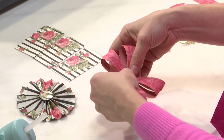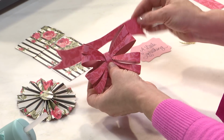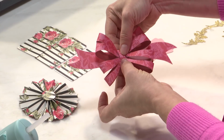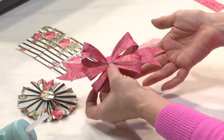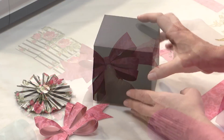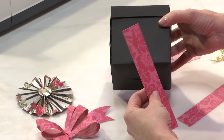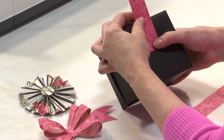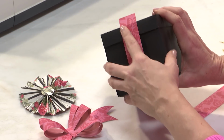Now what's really pretty about this type of bow is that we already cut the background for it. So this is the tail of the bow, or part of it, and they get glued together as well. So there's the top of the present. Very pretty. To make the box appear that it has ribbon wrapped all the way around, you're going to take the strips that we have cut and apply them to the edges of the box.